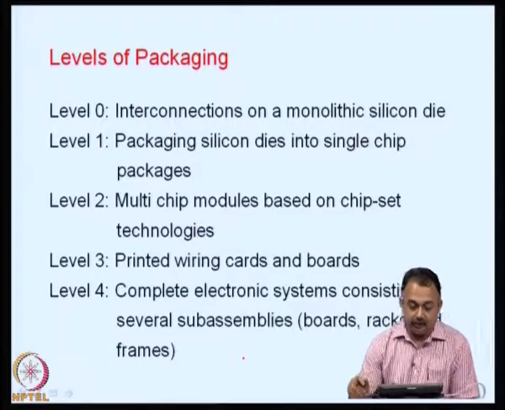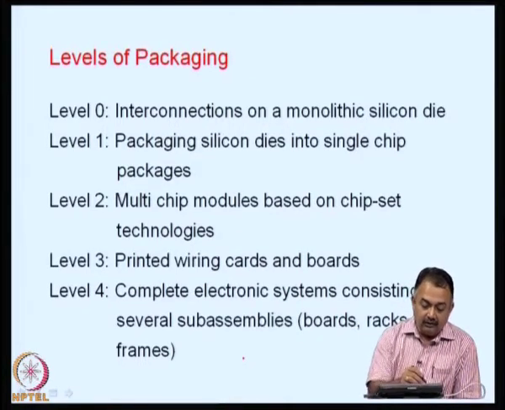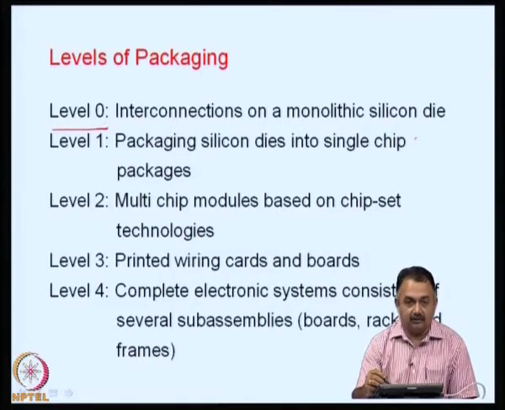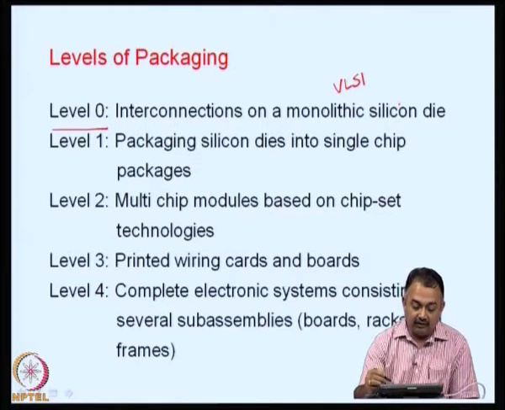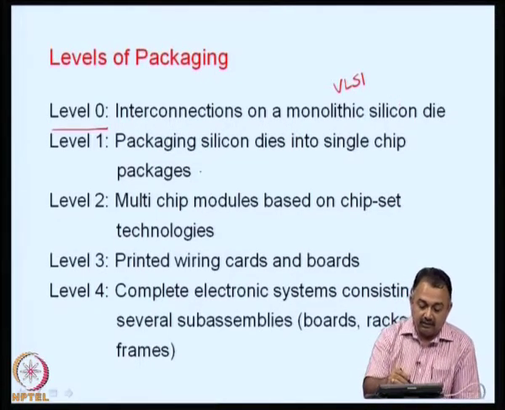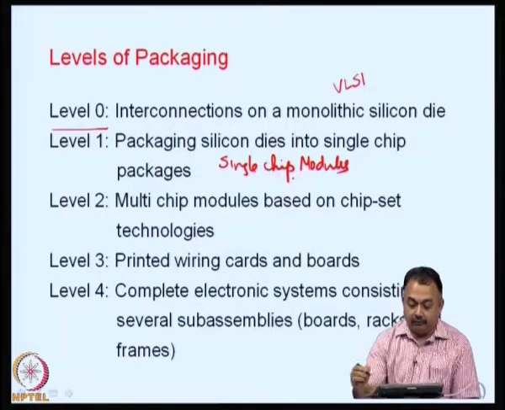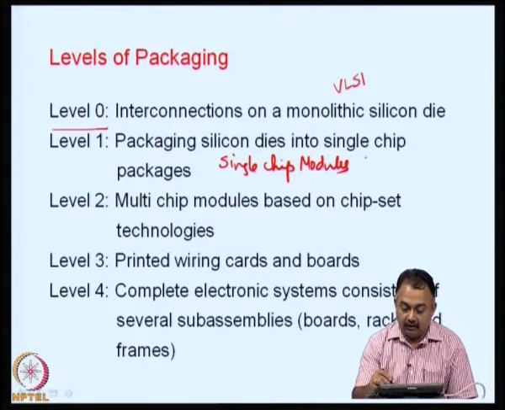Now, we come to a slide where I am going to define levels of packaging. So, level 0, if we can call this, it is interconnections on the monolithic silicon die, that is your VLSI activity, and level 1 is packaging silicon dies into single chip modules. Or single chip packages. You can call it as SCM, single chip modules.